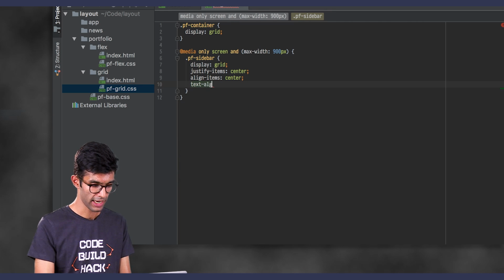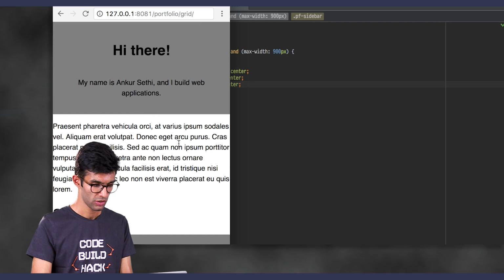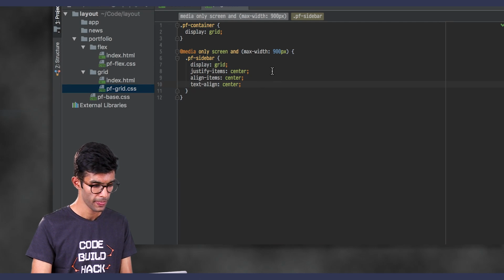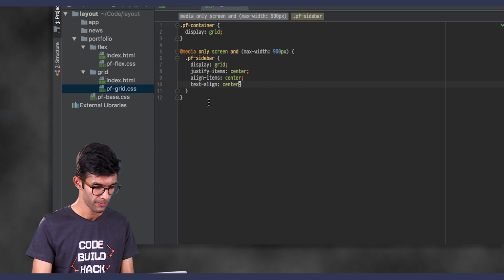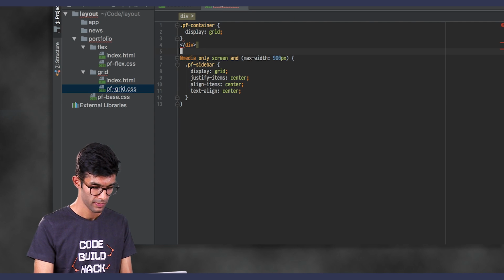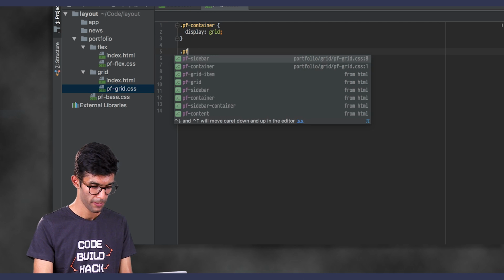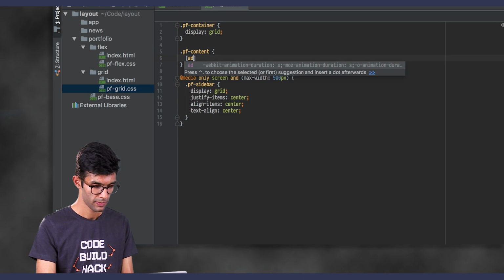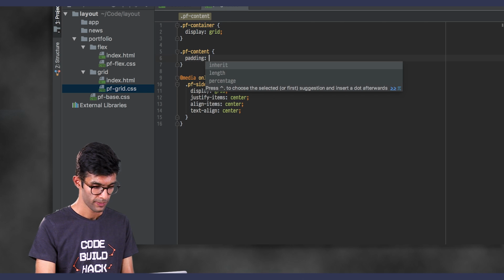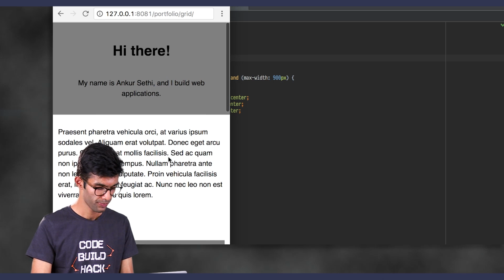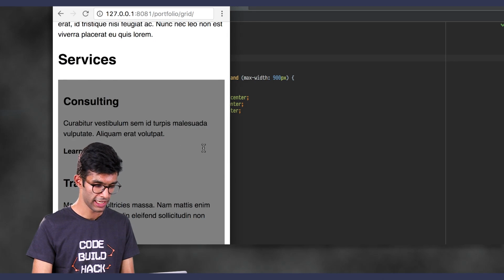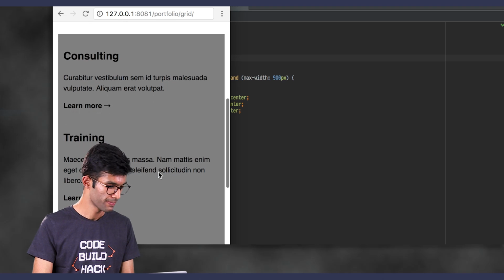And we're also going to add text align center to get the text to behave properly. Next, let's add some padding to the content. There we go. And now let's style our grid, our services grid.